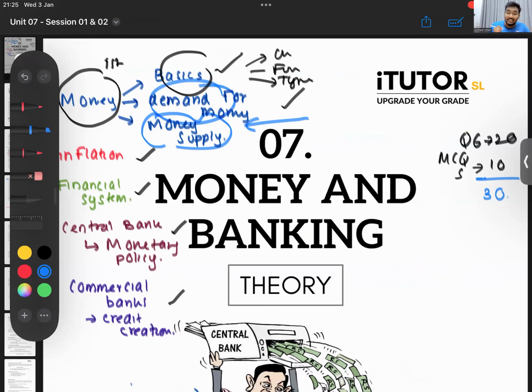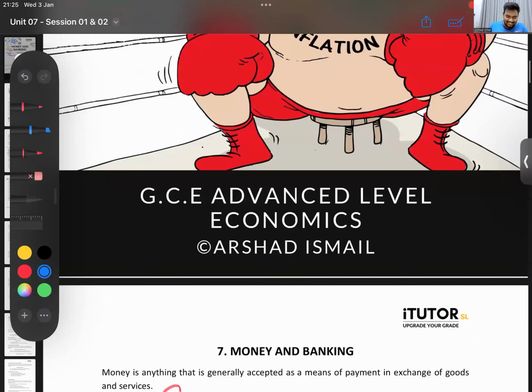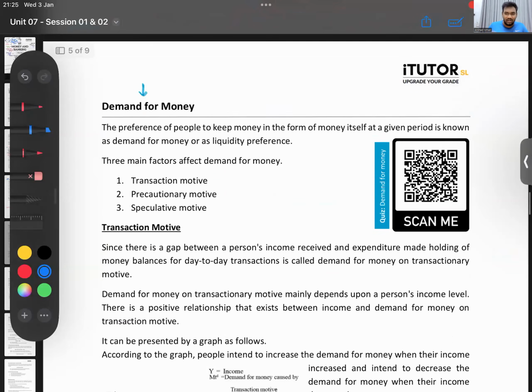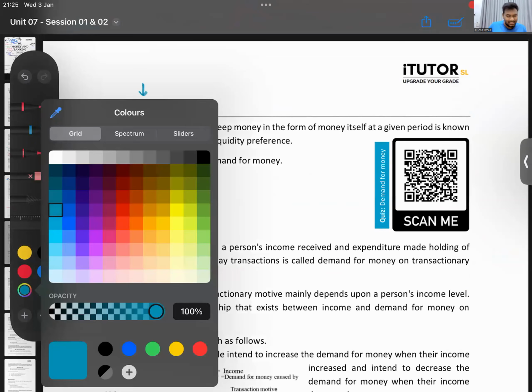What is the next part? Demand for money. That's a very interesting one. Now this part is very boring. You all know this in business studies. You all have learned. Shall we take a small 5-minute break to walk around, get some water? I'll go until 10. There is a small quiz also at the end of this class. From what we learned today, there is a small quiz.